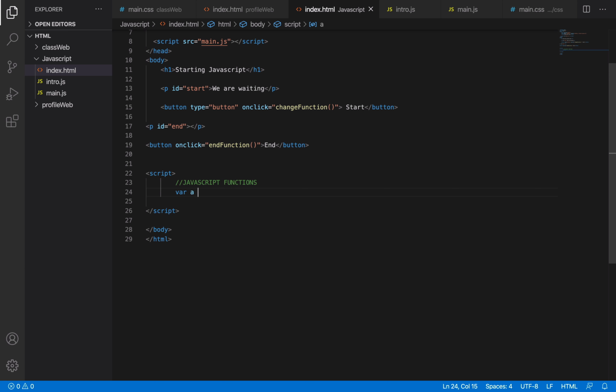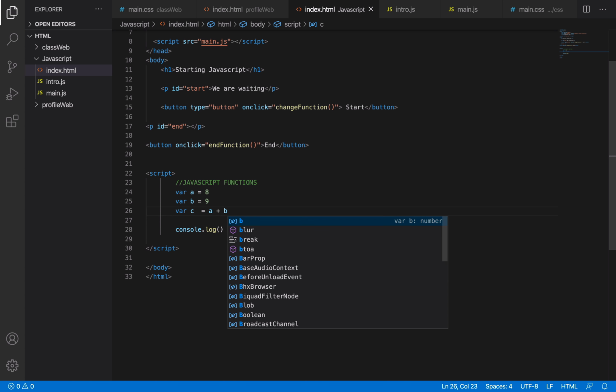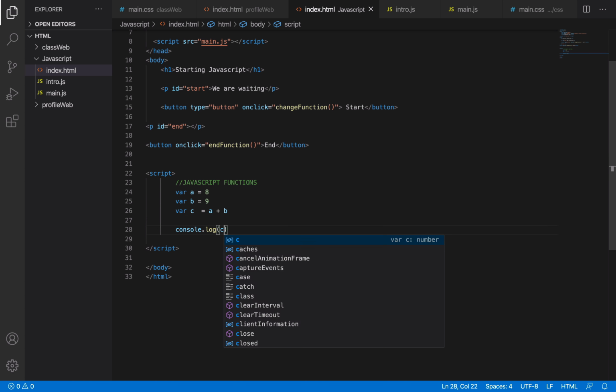Variable a equals 8, variable b equals 9. All right, so I want to do console.log. So I can say variable c equals a plus b. All right, so console.log c.